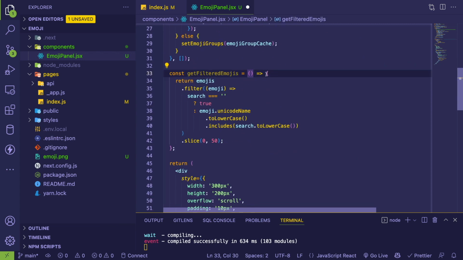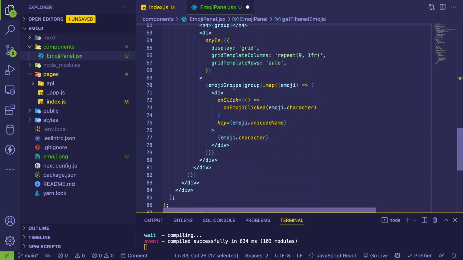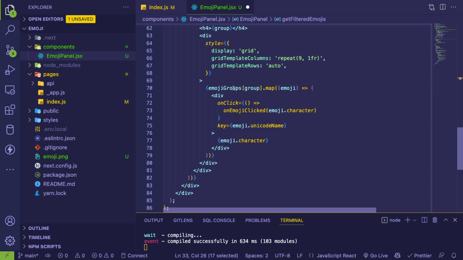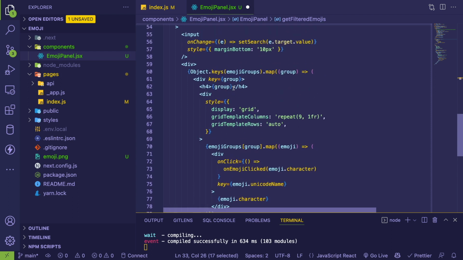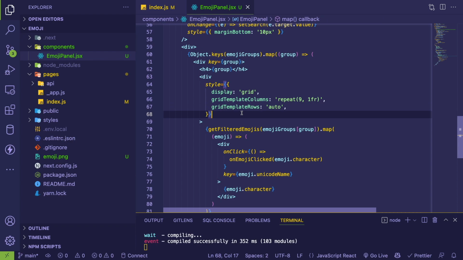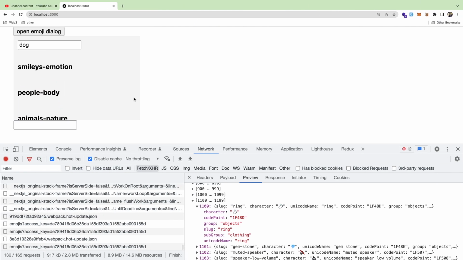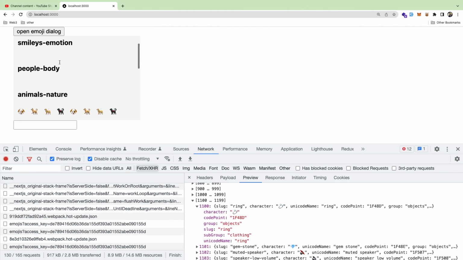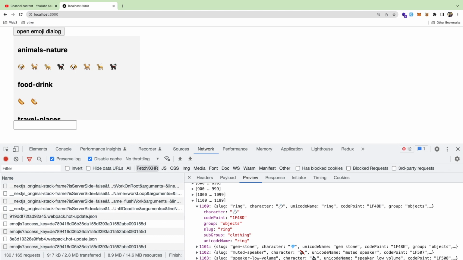And we need to probably take in a list of emojis. So I'm going to say emojis here, and this needs to be passed a list of emojis, which I could probably do here. Okay. This is step one. This isn't going to work perfectly, but this will filter down the list through our groups. So where I type in dog, we'll get stuff that's related to a dog, so hot dogs and actual dogs.